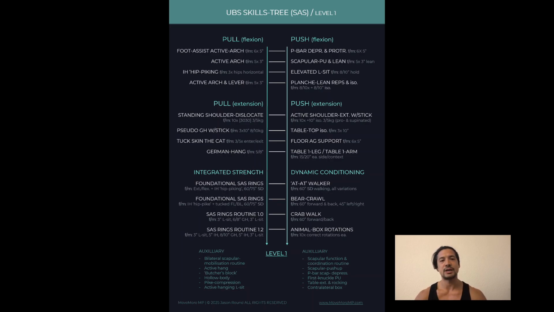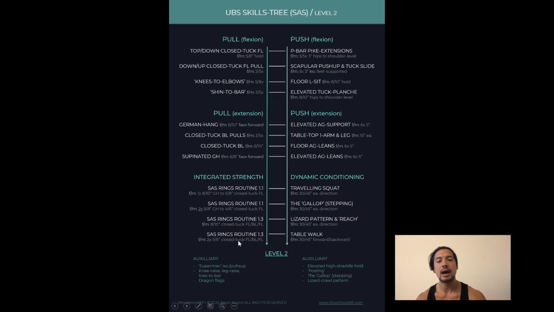So, of course, we see here that the skills tree is working from top to bottom. And once I have met these different milestones, or I've worked through these contexts and developed some proficiency with them, I could perhaps consider myself at level 1. And then, of course, moving through again to get to level 2, I can consider myself here.